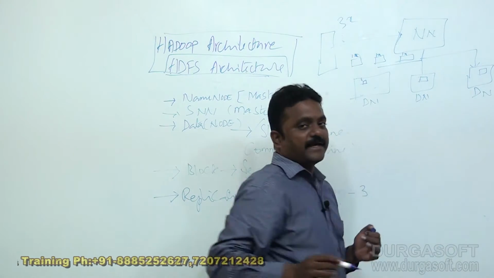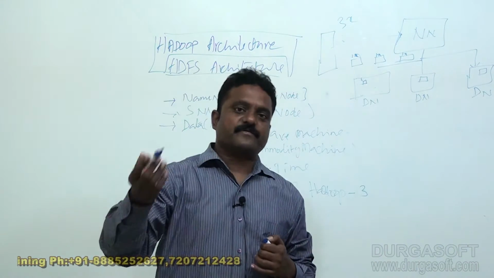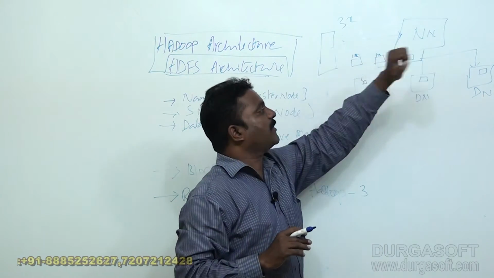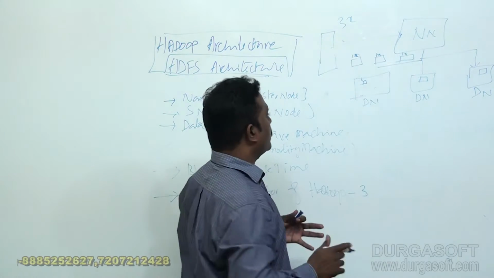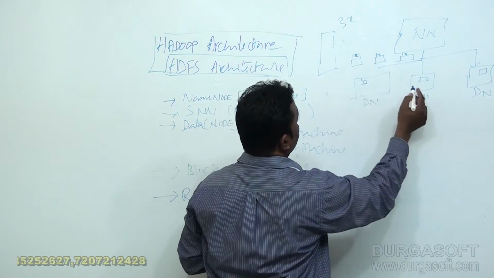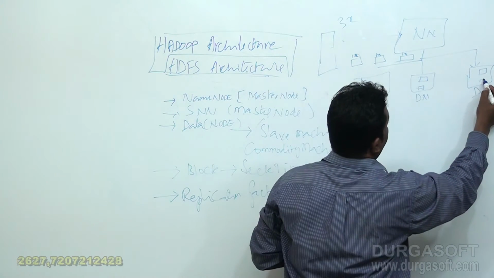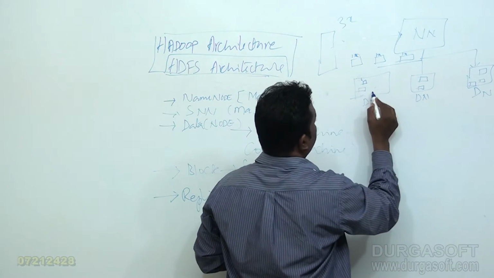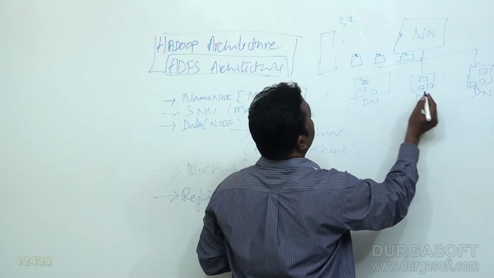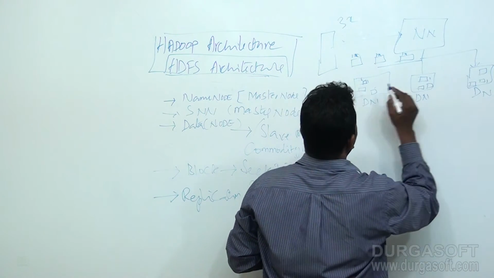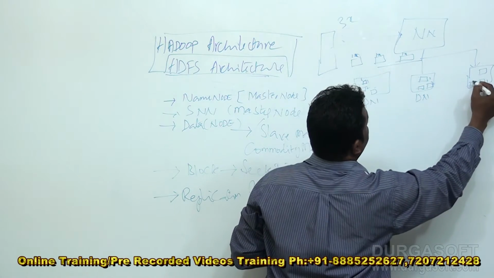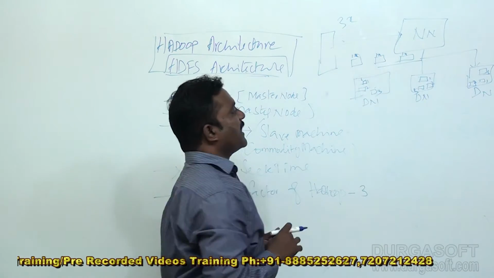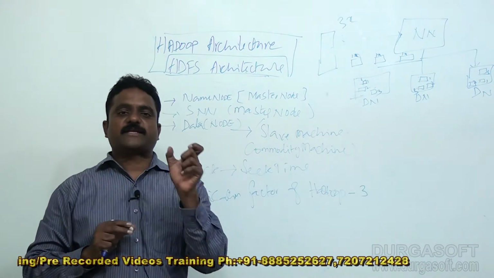How you read and write the data is rack awareness, we will come to that, but to understand how the replication would happen: now 3 blocks have been placed. Now the replication comes into picture. This block, again you will have here, this you will have again here, and this again here and here. So 1, 1, 1, 2, 2, 2, third copy 3, 3. Together you will have 3 replications of each block of data.